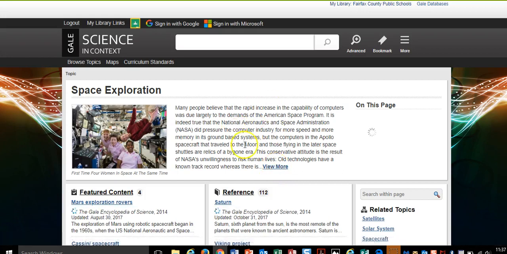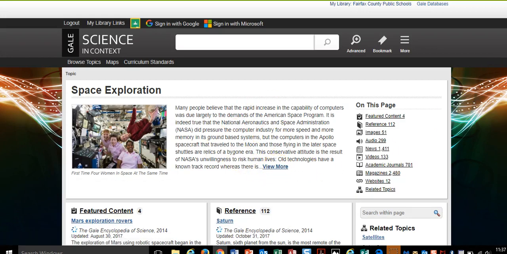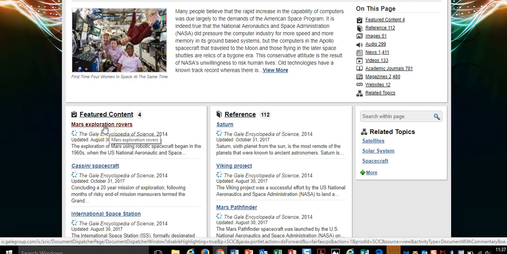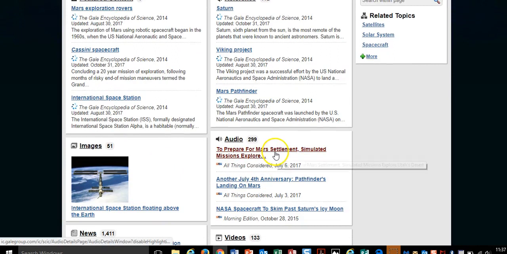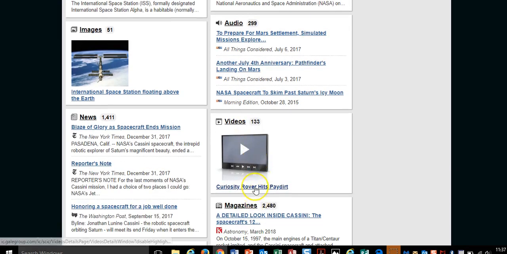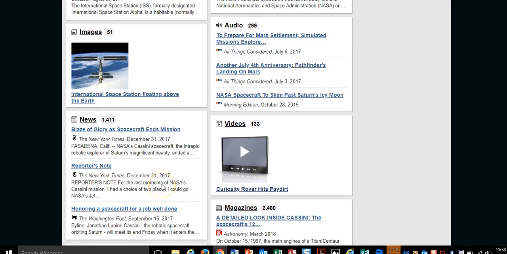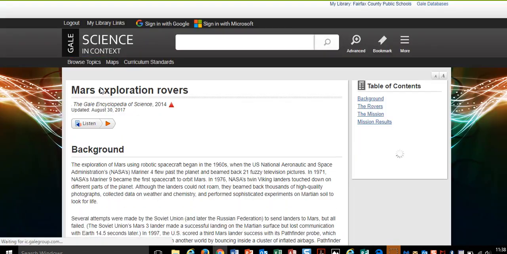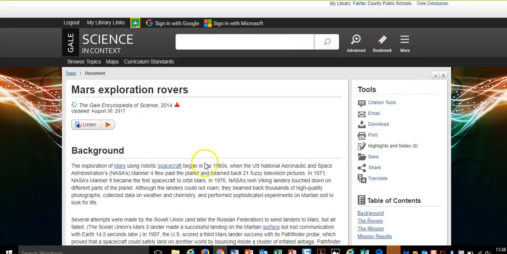Now I can also read this and get an overview about where the space industry is going and what their time frame is, but I also can find out some information about some of the Mars exploration rovers. There's also some audio that may be really interesting to me, and again, I can cite this as a source, grab that URL and pop that into another note card, as well as I can also cite a video, depending upon what kind of information I'm looking for and if I'm going to borrow it for my research. So I am going to take a quick look at these Mars exploration rovers.